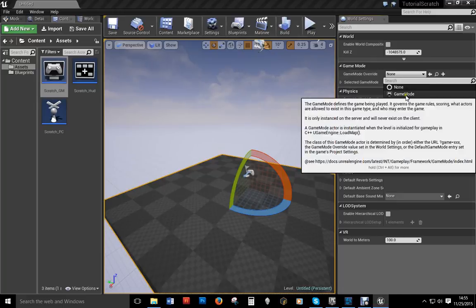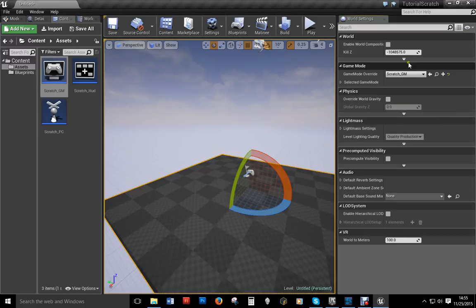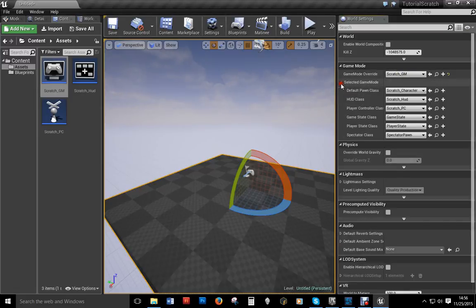This game mode here is the default base game mode that the Unreal Engine comes equipped with, and you have the one that we just created, the Scratch GM in this case. So you select that. If you're unsure if that actually went in, you can click on the selected game mode, and you can see that our Scratch classes are there.